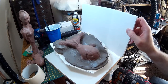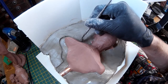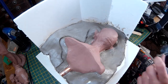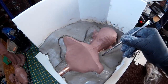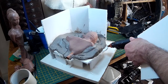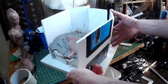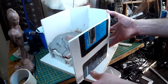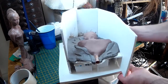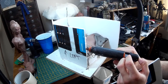I'm now cutting a channel around the sculpture. This is so when the casting materials are poured into the mould there's a seal around the edge of the sculpture to stop the casting material leaking out. There's my second foam core wall going up. I really do need to stress that you need to make sure the surround of the mould is effectively watertight, so I always use lots and lots of hot glue to seal in any potential leaks.